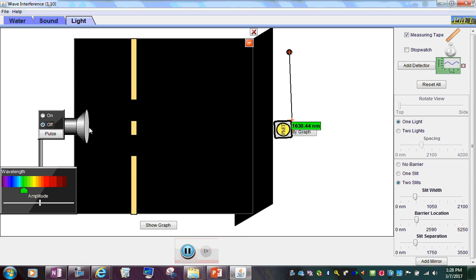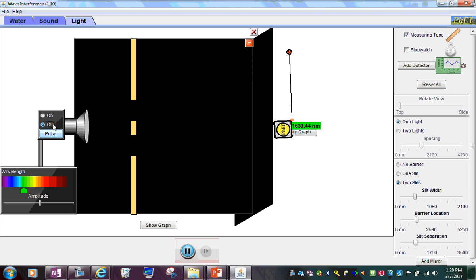So what I have is, let's say, a light source, and I've got these two narrow openings right here, and I've got a screen over here to capture its light. Now, if light was just a particle, the light would only travel through this opening and through the second opening and land up right here.